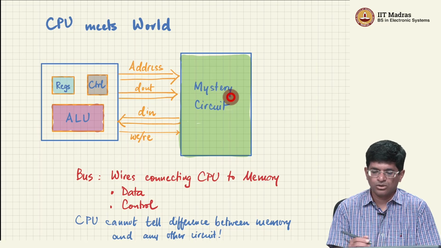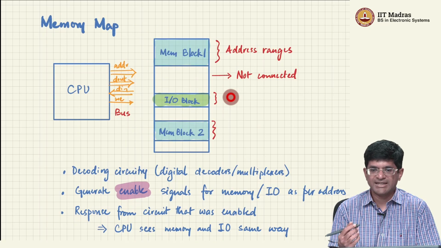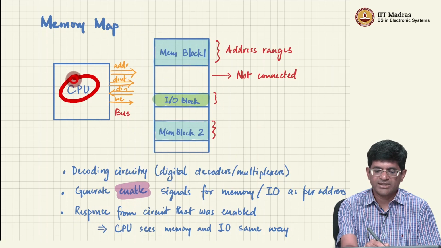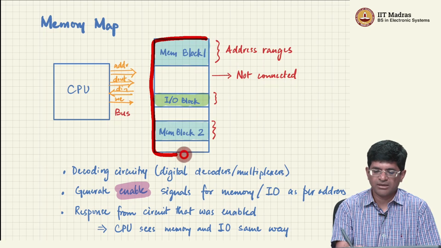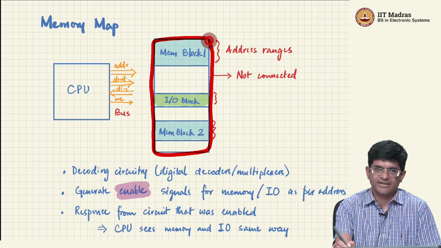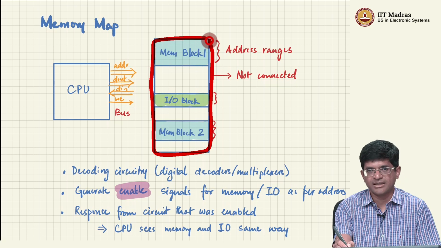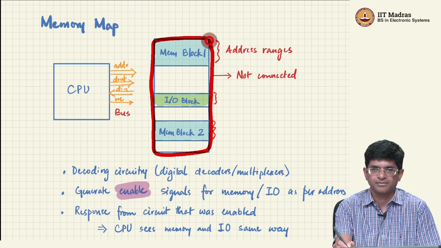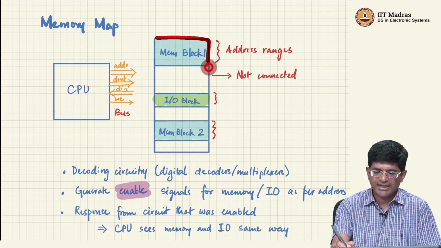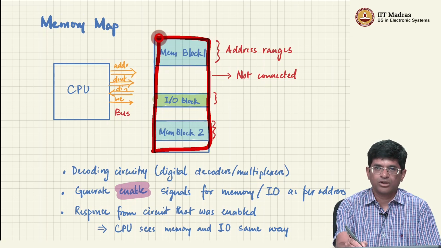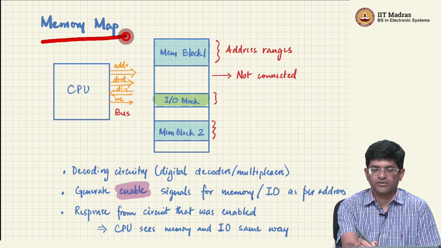So, this abstraction basically allows us to say that I now have a CPU, it has a bus, and it is talking to some set of addresses. That is all that the CPU knows. It can give out an address and it can either try to write something there or read something back from it, right. Now, that set of addresses is what we call the memory map of the system, right.